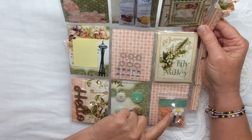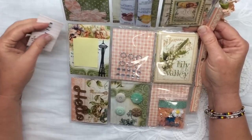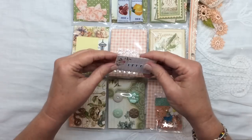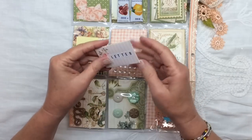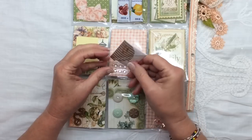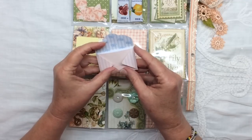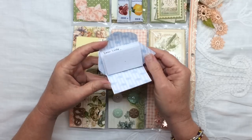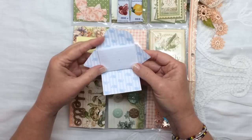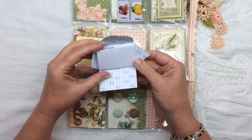And that is a pretty daisy — or chrysanthemum, I'm not sure, I think a daisy is in the same family. Let me lay this down. I wanted to show you this cute little envelope here — she's got a letter written across there with some alphas and then on the back it says 'especially for you,' and isn't it just adorable. It must come from the tags and pockets cut apart sheet, but I don't think I've seen these, it's so cute.